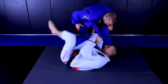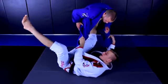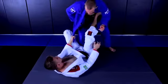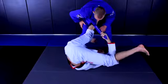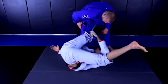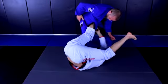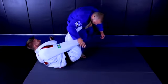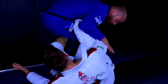So I'm trying to underhook and spin. Okay? Except instead of underhooking this leg, I'm going to reach my arm through this leg. Okay? So I'm here, I'm going to swing, underhook, and I'm just going to pass the lapel to my hand. That's why I underhook so deep. My right foot is in his hip, like the worm guard position. I pass the lapel to my hand, and then I swing all the way back and immediately start my worm guard attack. So this is a more advanced setup and entry.